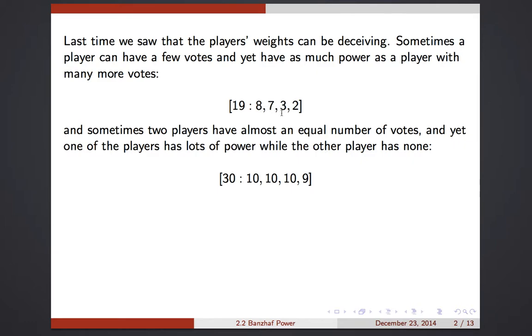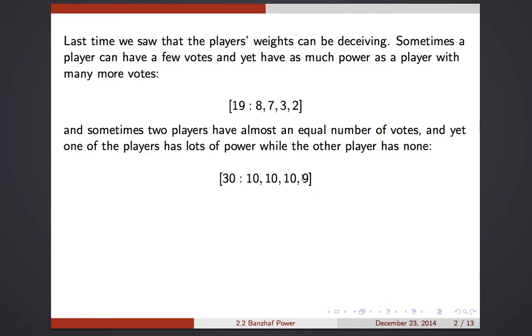By contrast, consider this example that we looked at last time. So what was the point of this example? The 4 players all have approximately the same amount of votes, right? 10, 10, 10, and 9. But remember, player 4 actually had no power at all. In this weighted voting system, all that matters are the opinions of the first 3 players. Okay, so if you don't remember that, see the last video, but that was part of the point of this example, that player 4's opinion doesn't really matter.